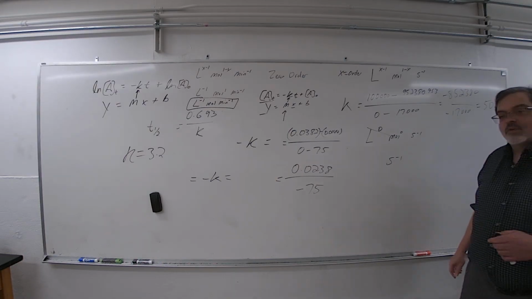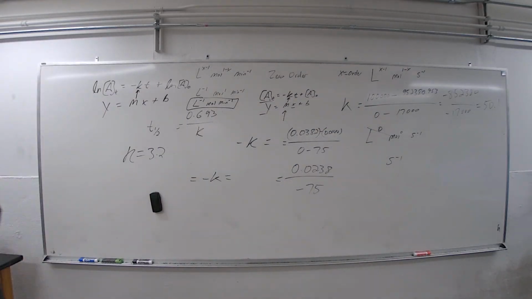Did you get 10 to the negative 4? I got 3.2 for this. And that's the unit, so this should be wrong. I don't know about that now. I don't think that 10 to the negative 4 should be it. So this minus this is still going to be 0.0 something.